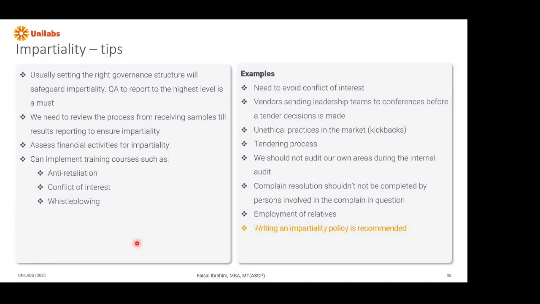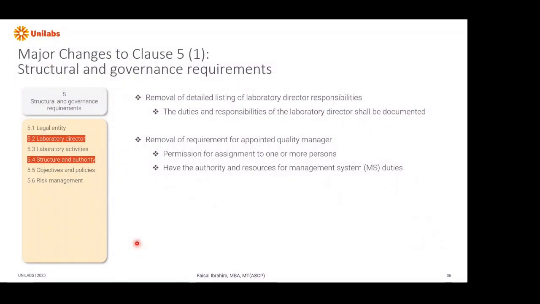But generally, the way I'm looking at it, I think writing a policy about impartiality will be helpful. And then in that policy, we can discuss the training that we do. We can discuss how we ensure and safeguard impartiality in the finance department, in the procurement department, in the org chart. I think by explaining all of this, that will help our staff understand impartiality and will help assessors see the fact that we are already in compliance with impartiality.